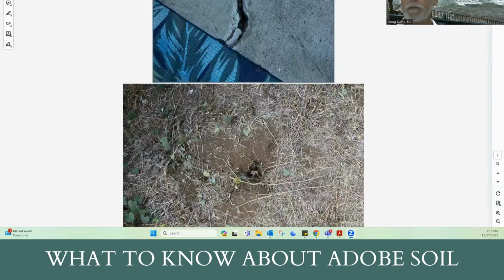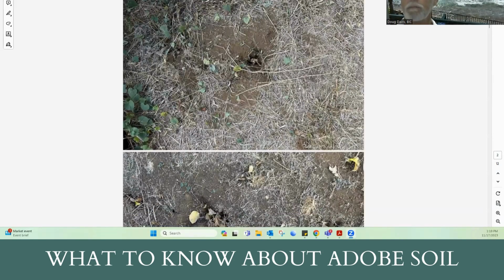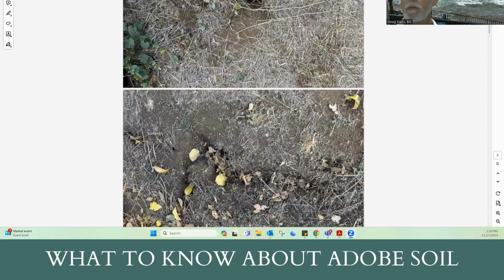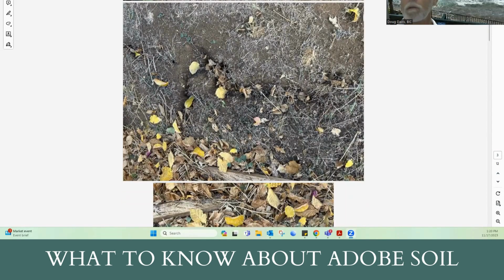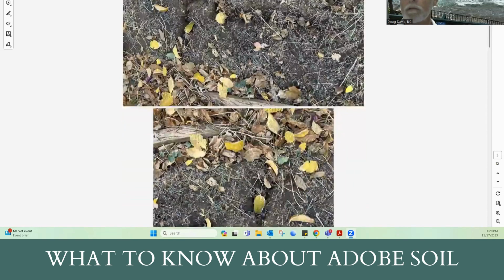So here's some other things. Here's the soil in the backyard, and you can see this huge crack here, and I've got some other examples where the soil has shrunk and it leaves gaps, kind of like you see in the desert and you see the cracks after a big rain. Well, it's kind of like that too, but it's much more dramatic. And that's a long way. That's about 2 inches right here, the crack size.